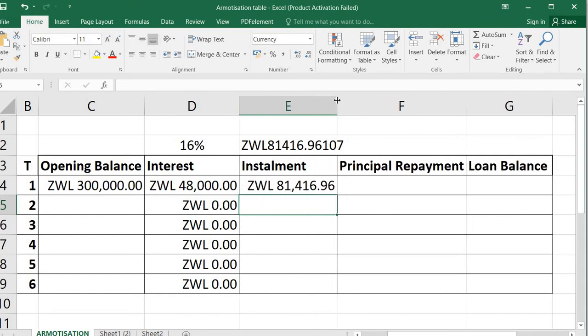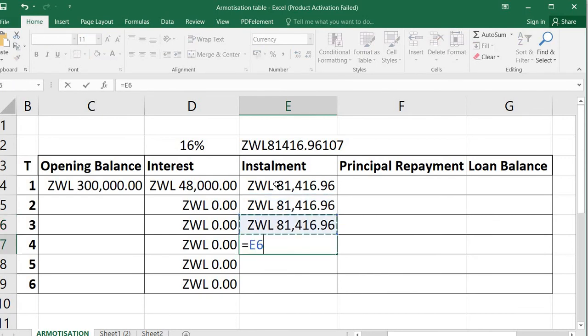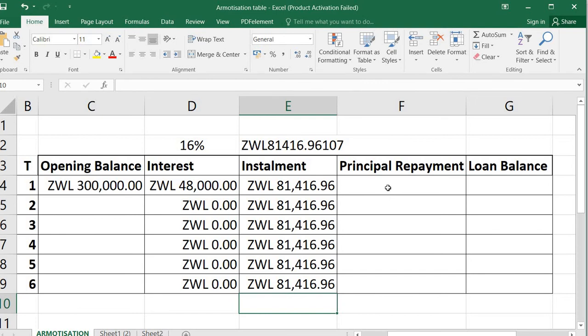Let's see what comes out there, if we can be happy or not. Oh, okay, it appears the same, is it? So what we have there, it appears it is the same. Now this whole formula, we will have to say this cell is equals to that one, this one is equals to that one. The payment would be equal. So we just copy it there like that. That would be our installment per annum.